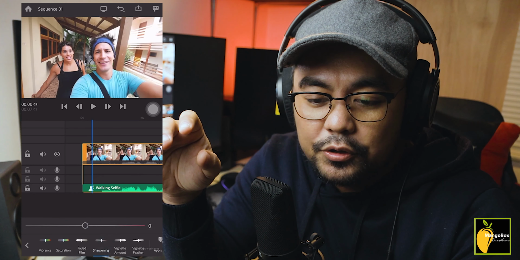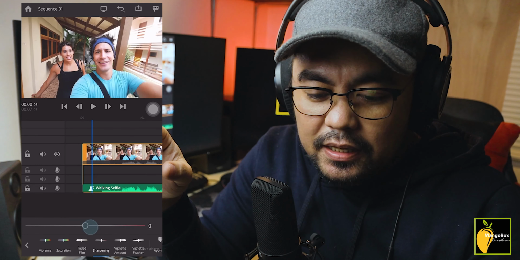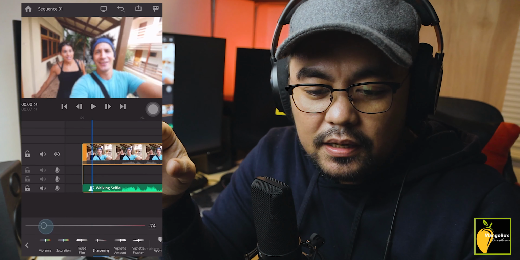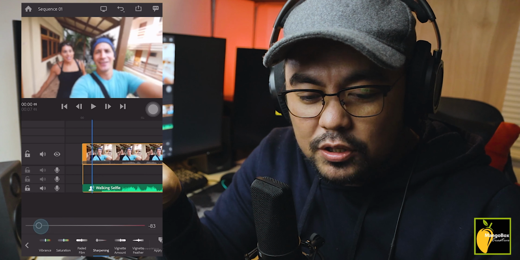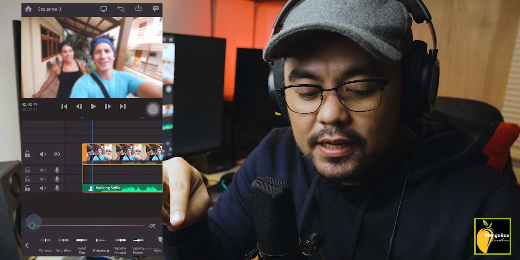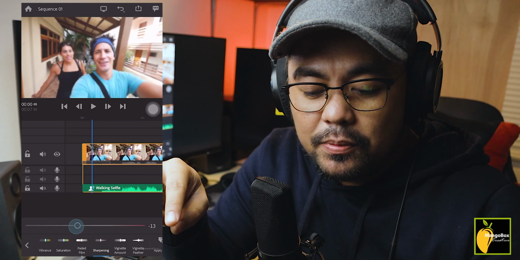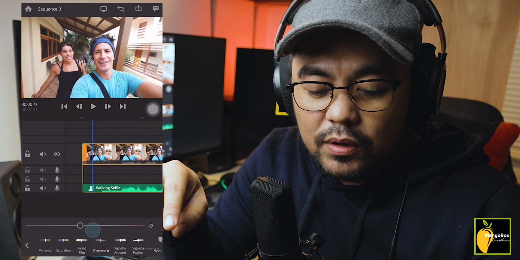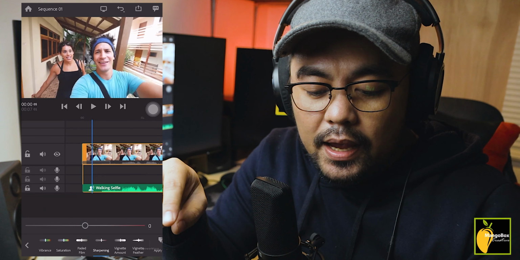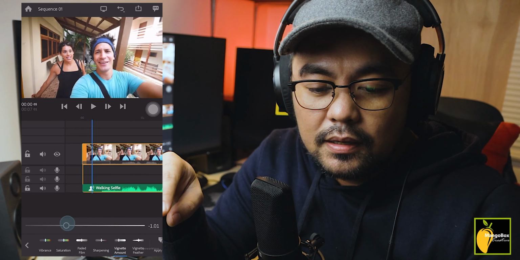And then there's also sharpening, which you can sharpen the object. Pwede mo siyang hindi sharpen, which is yung effect nito na lumalabo siya. In Premiere Pro, we call this one the Gaussian blur. Minsan nagagamit dito sa Gaussian blur. And of course the vignette.